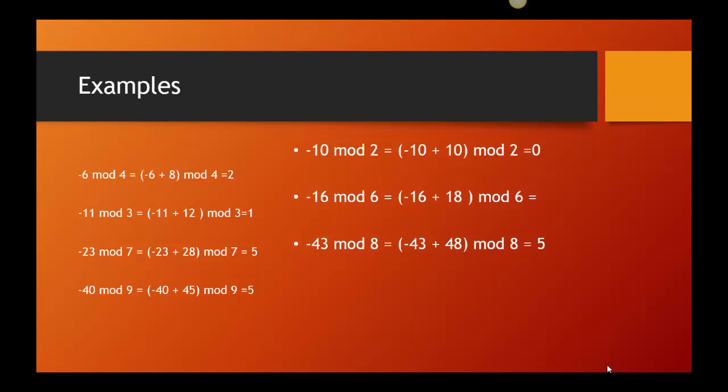Okay. Negative 23. And, I'm looking at mod 7. Again, you could be thinking 7, 14, 21. 21 is not bigger than 23, so don't stop. Go to the next one, which is 28. So, you're thinking of your multiples, but you want to get bigger than the number I give you. So, when I add 28 to negative 23, I get 5, and I'm done.